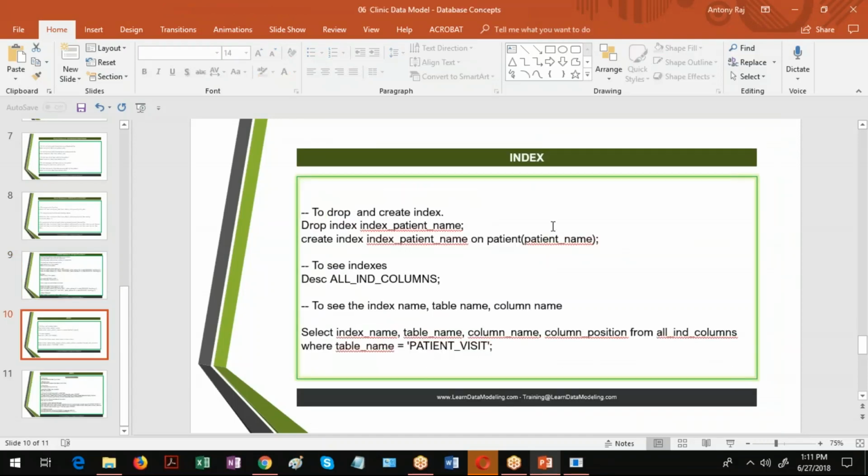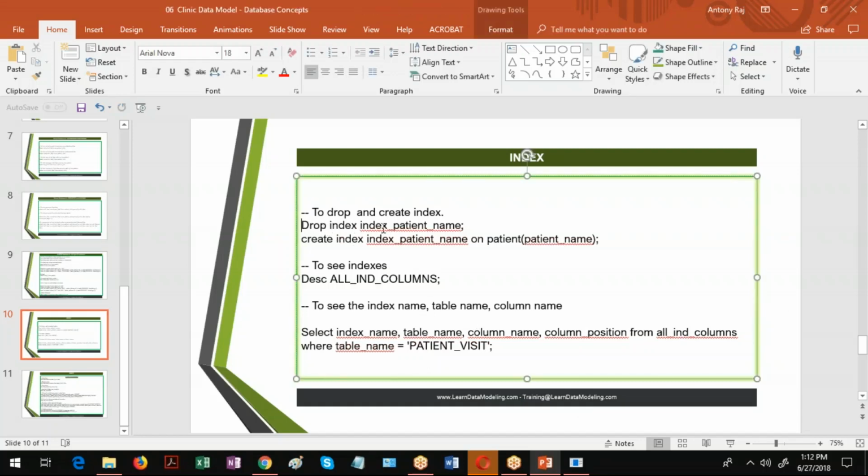Then I'm going to a different section called index. Index is a database object which is used for pulling out data in a faster manner. You see the telephone book. If the telephone book doesn't have an index, you may not be able to pull the data quickly. You see the dictionary. If the dictionary does not have an index like A, B, C, D, E, it will be very difficult for you to pull out the data. When you have the index, it makes the search easier. The same concept is followed in the Oracle database also, and in other databases. Whenever you create an index, it pulls the data quickly from the database.